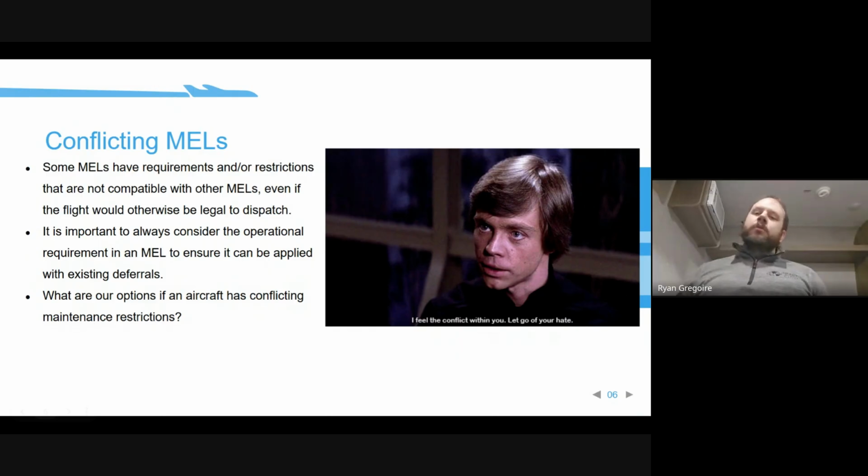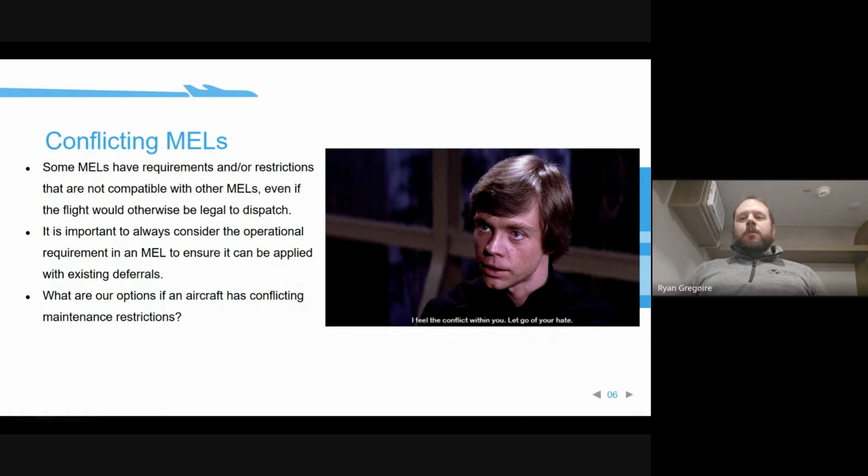When we go through later tonight, we'll look at some of these specific MELs and see where it specifically says we can't apply this MEL if other systems related to it aren't working. So let's say we did have an MEL on the aircraft for the anti-skid system, and in that MEL restriction, it says both thrust reversers must be functional.